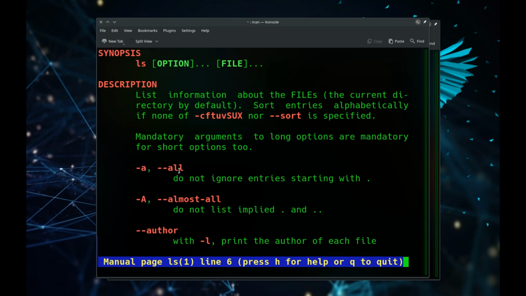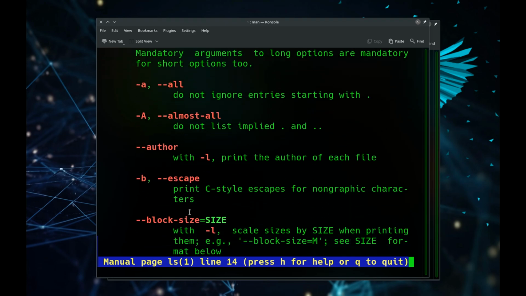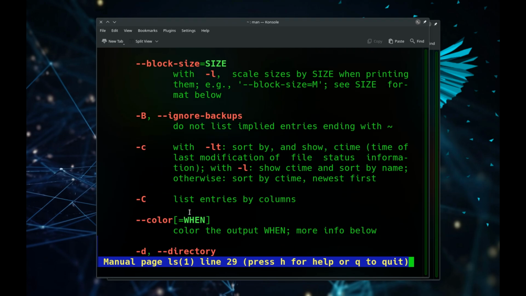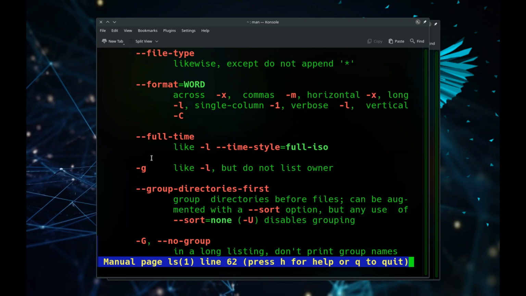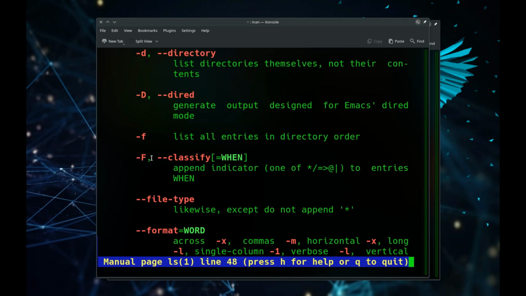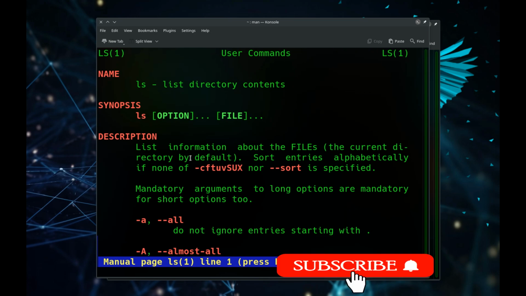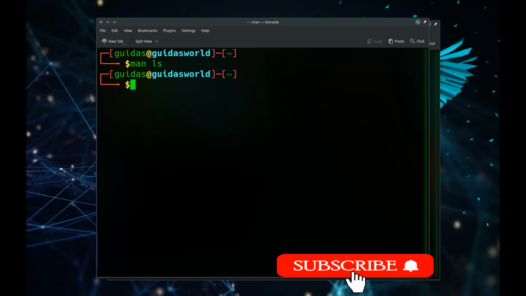Dash a for all, you can also say dash dash all, and you have the same thing. You can try them out by using man, and then I'll press Q to get out of there. Q, and I'm out.